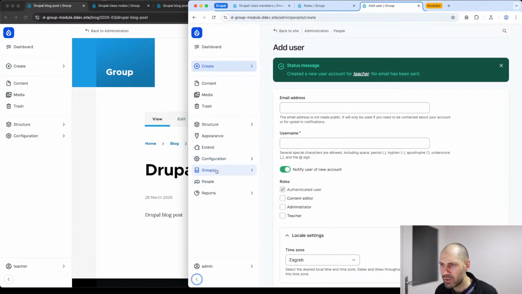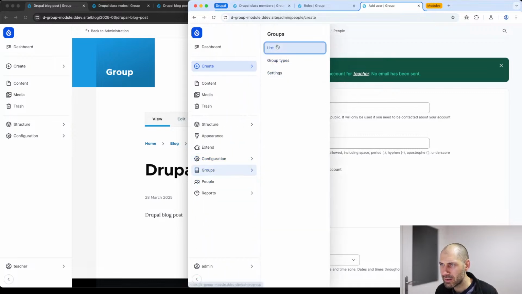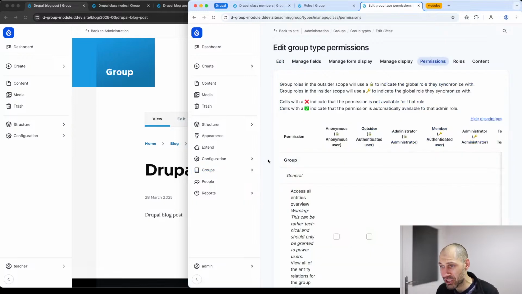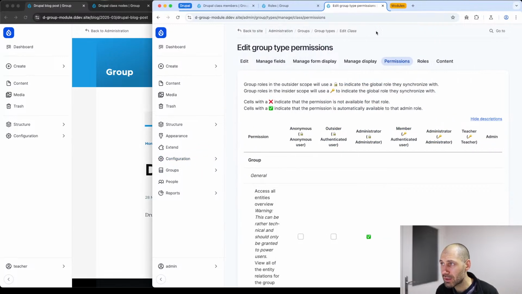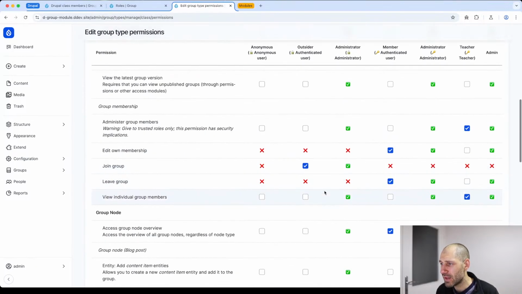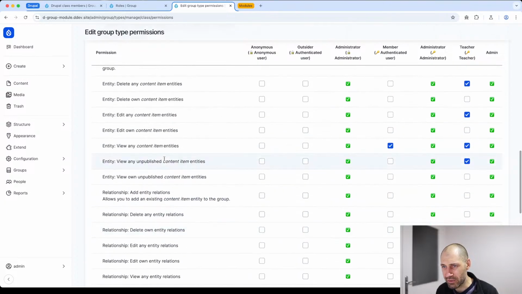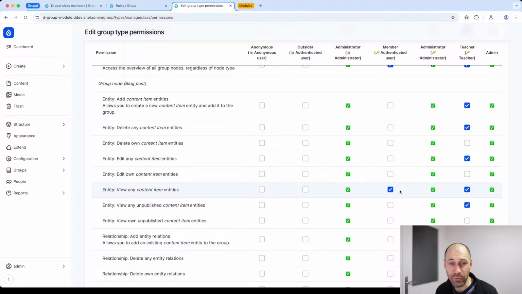Which one's group? Here we go. Let's go back here. Group listing, no, group types. Come along in here. Under permission, I'll full screen this. Then you also want to make sure that these are assigned as well. So it's a two-step process.